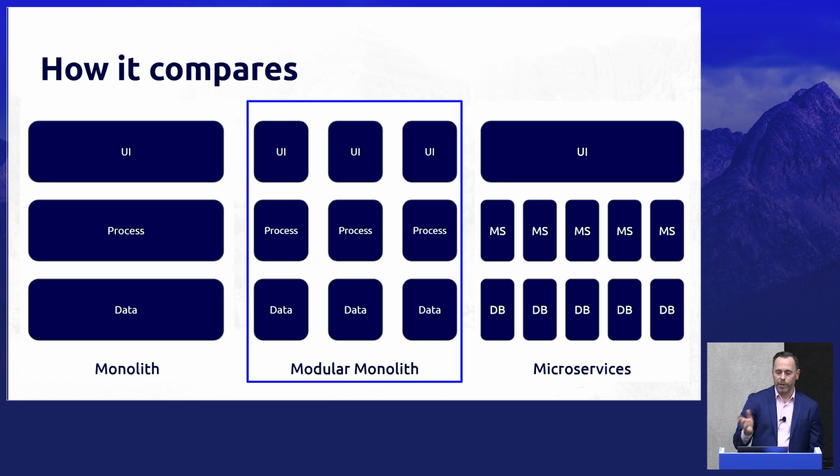So here's how it compares. You'll have, kind of in the middle, the modular monolith. On the right, you have the microservices, and the monolith on the left. You'll see that it's a bit of a middle ground. What you're trying to do is get as much of the benefits that microservices get you without as much of the downside, essentially, right? You want some of the benefits, the speed that comes with the microservices architecture, but you don't want as much of the downside. So you have fewer components in total, fewer communication channels especially, so you want to minimize those communication channels to make it more manageable.